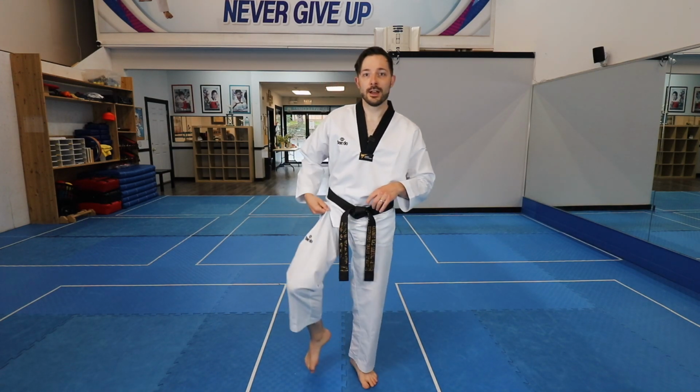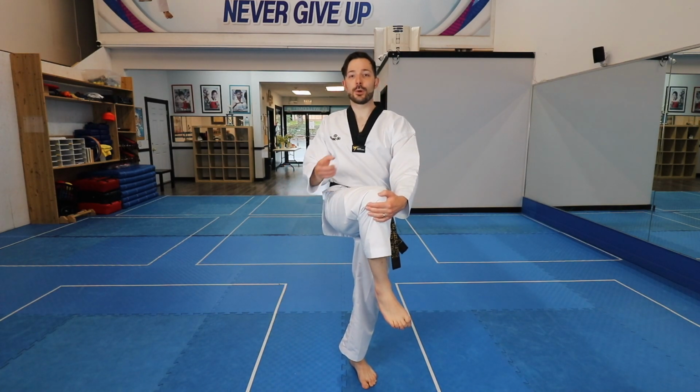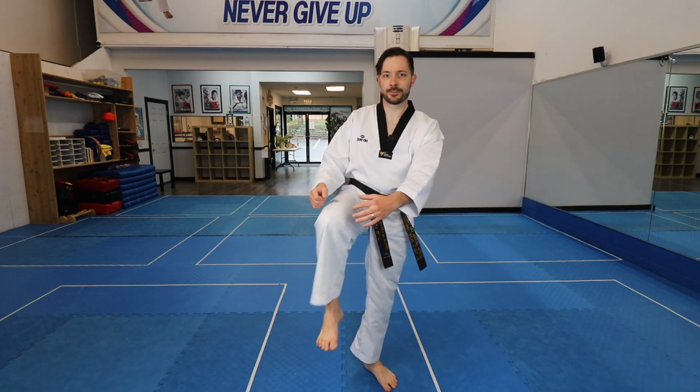All right, now we've got to close the gate too. So like an An Chagi, outside to inside. So start outside, grab the opposite arm this time, and then pull it across to where we usually would go, and then pull just a little bit more. You should feel the nice stretch here in your butt. And across, and pull, just a little bit more.